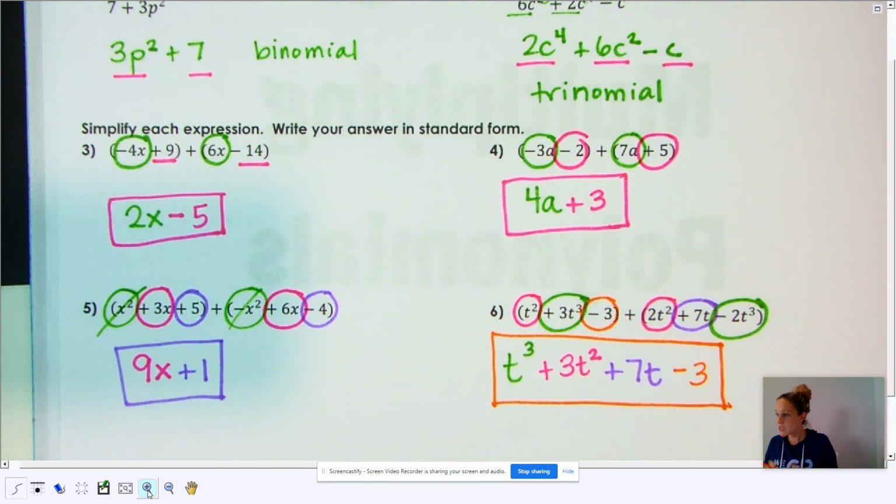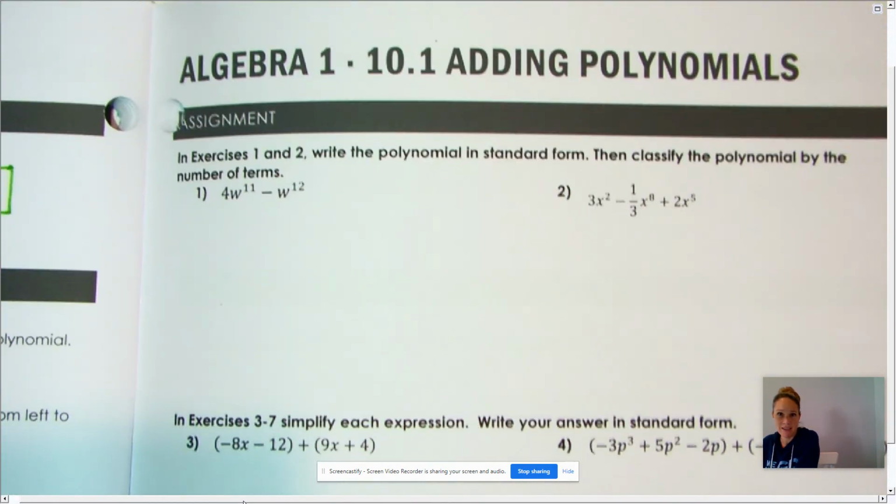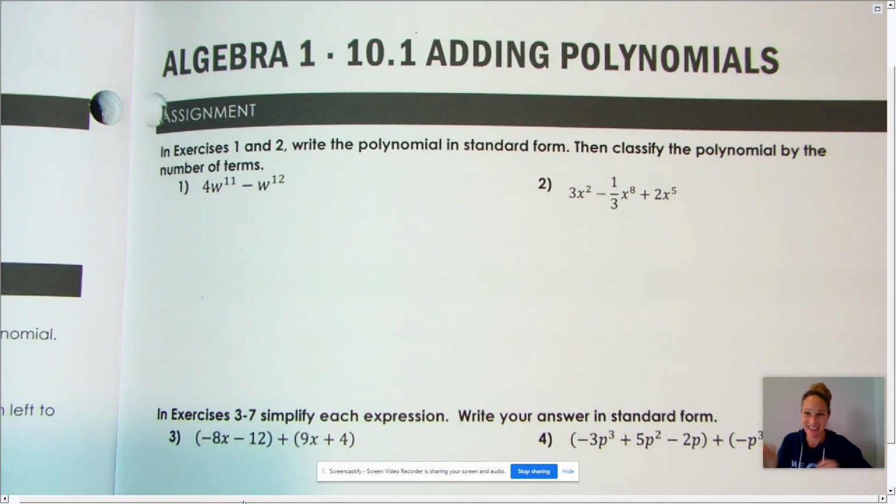Okay, so now we're actually going to go over the odd answers to your homework assignment for tonight. So go ahead and flip over to the next page on page 86. You don't even have to flip, actually, just look on over to there. Move my camera just a little bit for you guys. There we go. Sorry, that takes me so long.